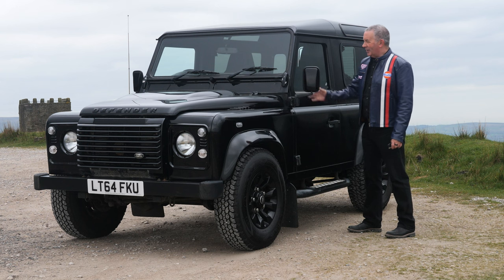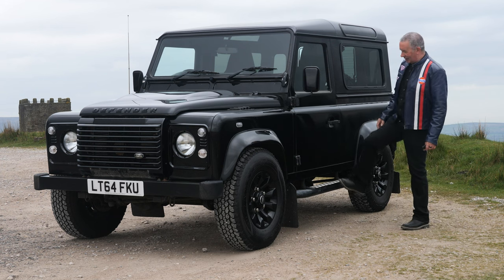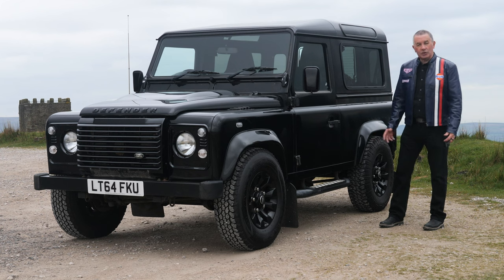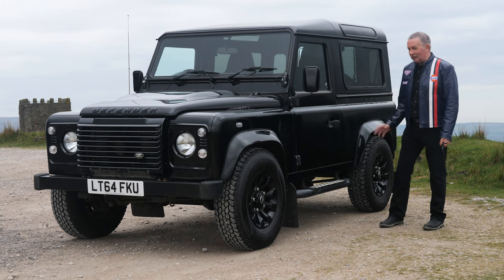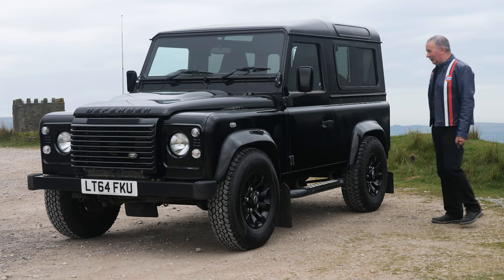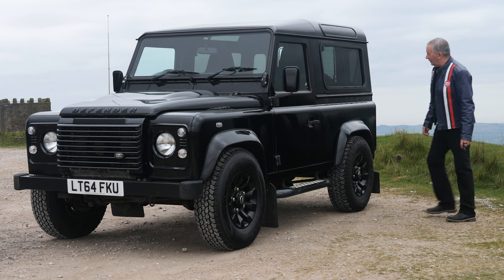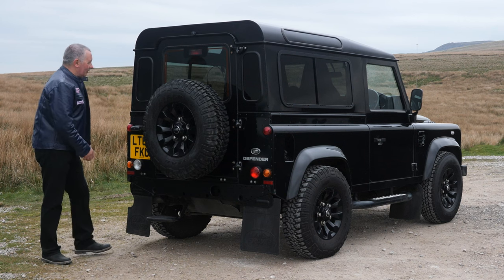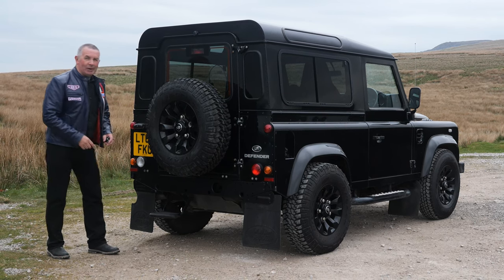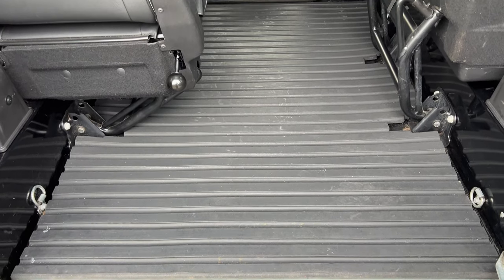No electric door mirrors - you set them and that's it. Proper old door handles with a push-in thing. These checker plates serve as side steps and also as stone bars to get you over anything without damaging your sills. You go over a big boulder, get to the point where you've overbalanced, then come down the other side with the back wheel. Rear sliding privacy glass, little windows in the roof. Full-size spare on the rear, and you can see the wheel move through the mirror when reversing.